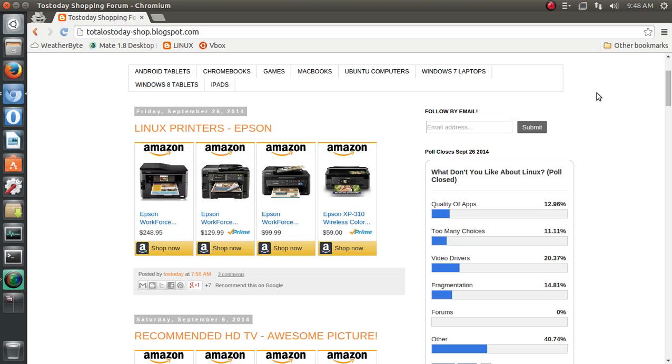I hear your pain. So what I've done, I've taken the time to spend some hours and research by manufacturer what I think will be the best options to print in Linux. So allow me to take your pain and transfer it to my pain of taking the time. Well, it's not really a pain, but anyway, as I stated, I've taken the time to do some research for you guys who may be new to this, or maybe not new to this, and just got fed up with printing in Linux. I understand.